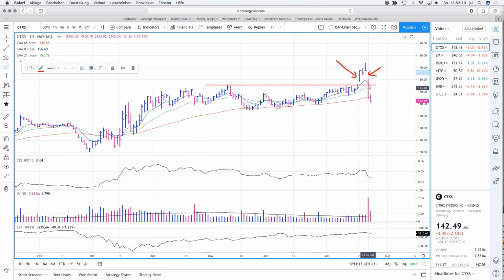So maybe you now have your stop loss, or had your stop loss, below the breakout line here, and you can see how fast this price broke through this breakout level and broke through the EMA 8 and the EMA 21 here. If you do not have a stop loss in place, you will definitely have a big loss here on that trading day. And if you are not able to monitor that stock the whole day, you look into your trading station in the evening after the close, and you are confronted with a big loss.